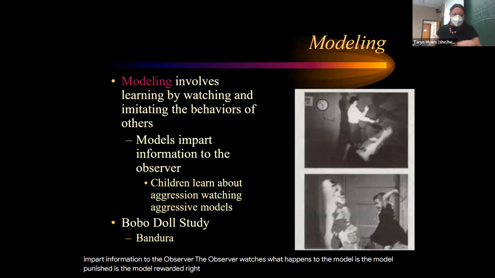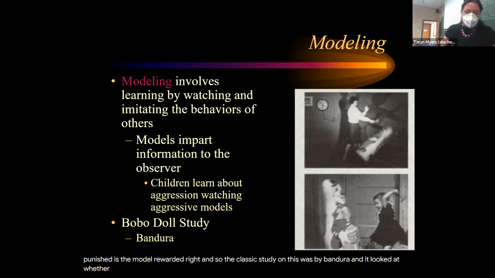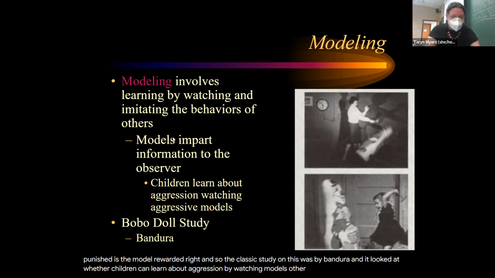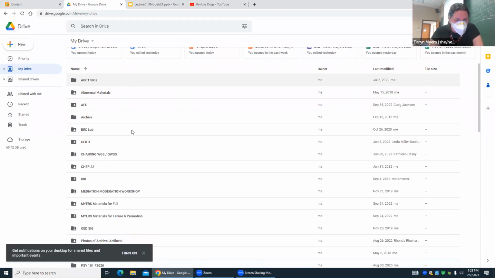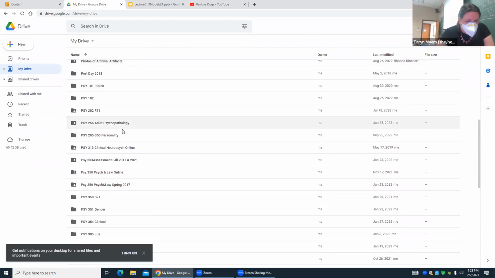And so the classic study on this was by Bandura, and it looked at whether children can learn about aggression by watching models, other people, be aggressive. Here, I think I can actually access this from my Google Drive. We'll give it a whirl, and if not, back to good old YouTube.